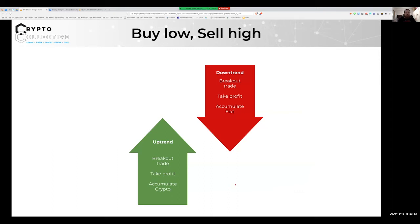Try and think, especially during this next 3.5 hours, not in money as in making more money or anything like that. Try and think you're gaining more Satoshis, or you're gaining more of a percentage of a trade, because as your account grows, the percentage stays the same, but the actual amount will grow as your account grows. So it's all about just getting those percentages and getting those Satoshi, as we call them. And in trading, the general rule is, buy low, sell high. Like never buy at the top, never sell at the bottom.